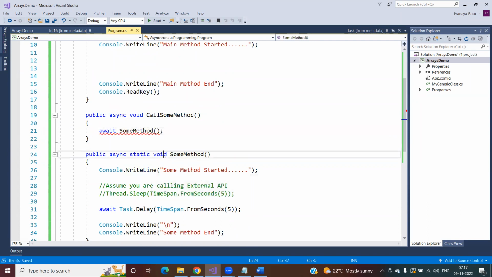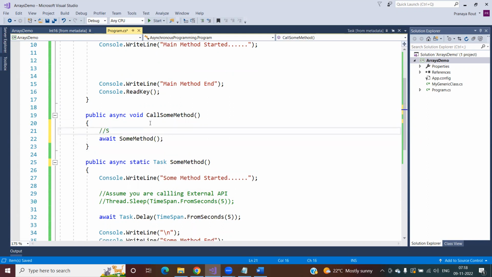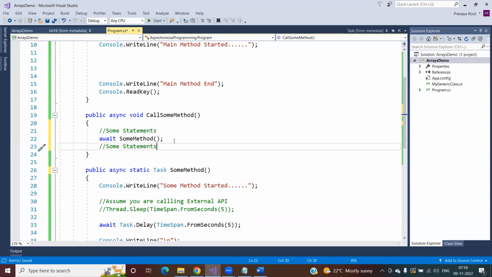Why? If your method return type is void, then you cannot use the await keyword. You simply need to call the method. But if your method return type is Task, you can use the await keyword, and you can write some statements after it.